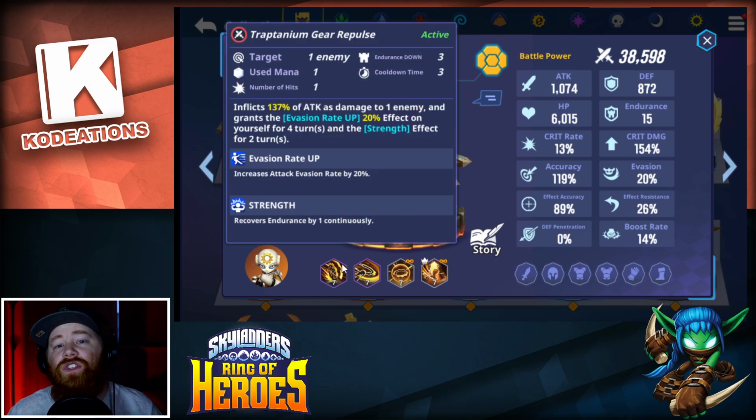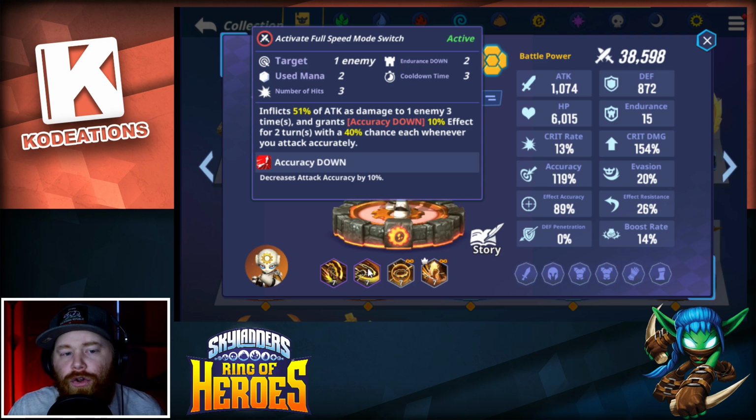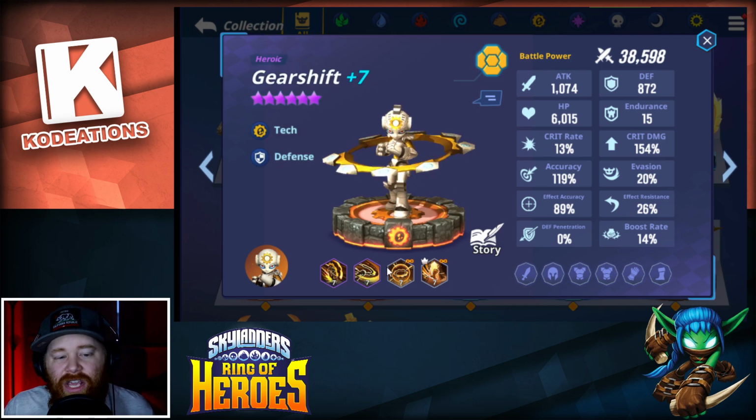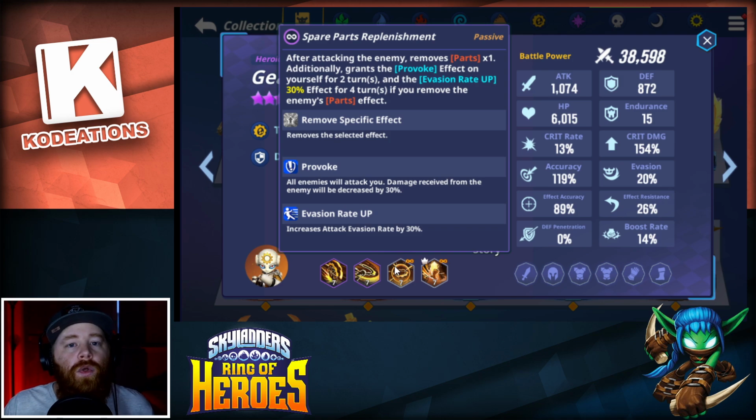You want to focus on a few things when you're checking out the skills: the mana cost of each skill, the cooldown on each skill, and the skill rotation. You're going to want to know, okay, what buff does this put on my unit? What debuff does this put on the enemy? What exactly am I sacrificing by utilizing this skill? What passives does the individual Skylander have? How does it benefit me? How does it work together?